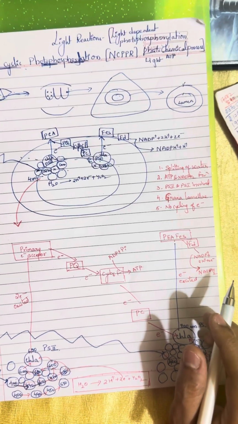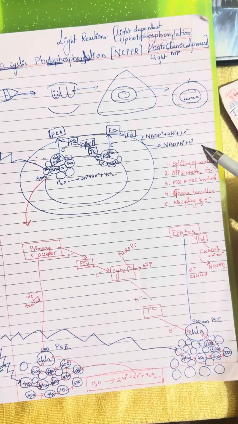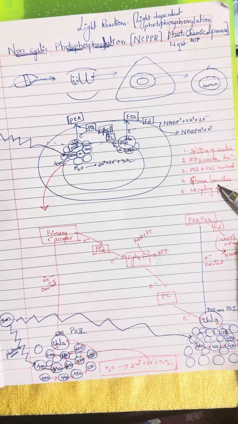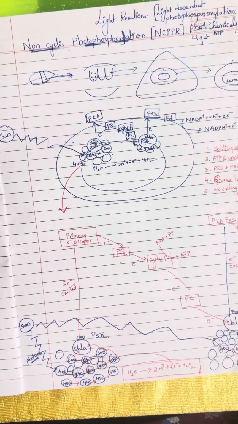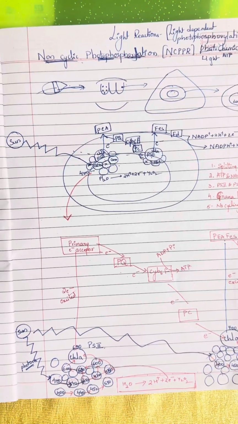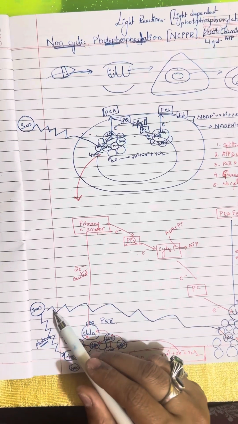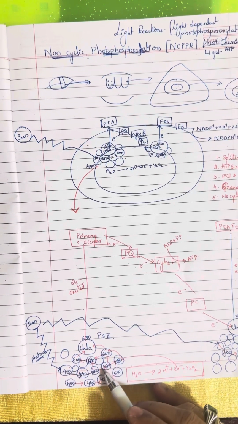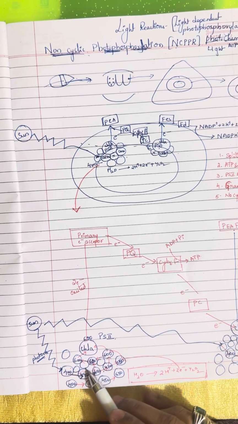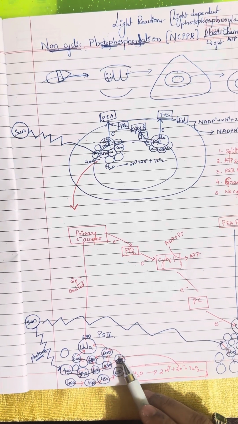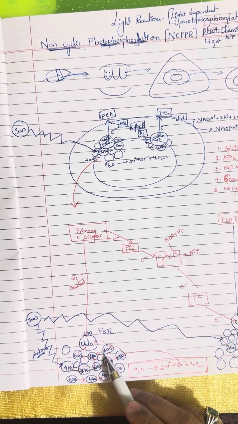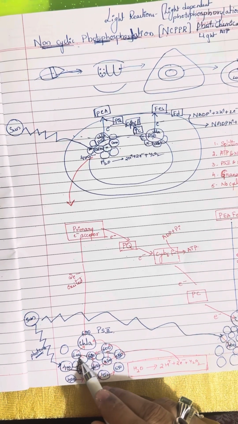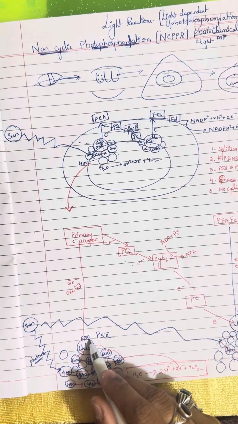The highlights are non-cyclic splitting of water, ATP and NADPH2 formation, PS2 and PS1 involved, occurring in the granum lamellae, with no cycling of the electrons. Electrons pass only once, with no repetition. So it does not start from here. First PS2: once the photon energy comes to wavelengths of 400, then 440, 450, 470, 550, then 552, then 600, then 640, then 600, like this, it finally reaches 680.